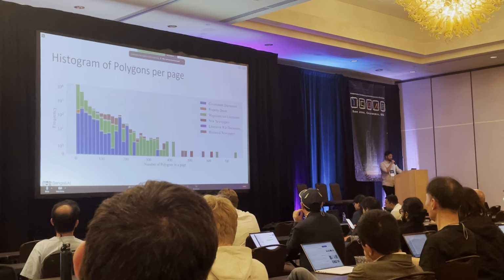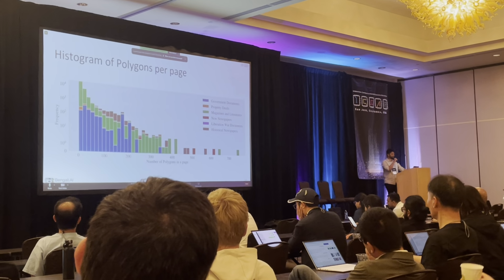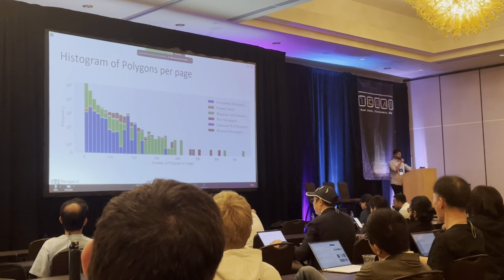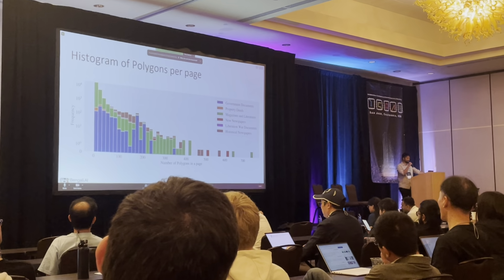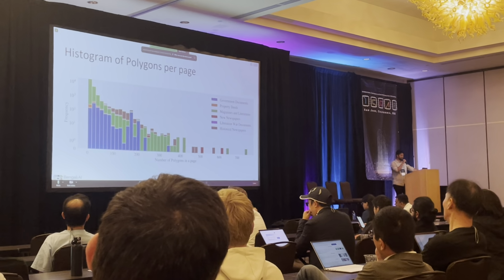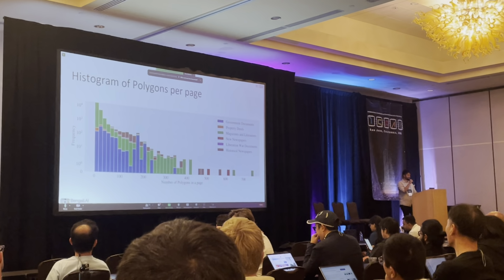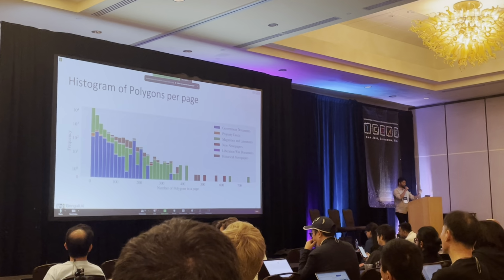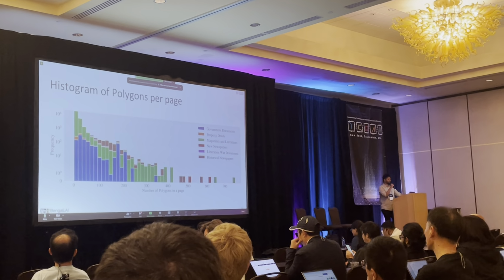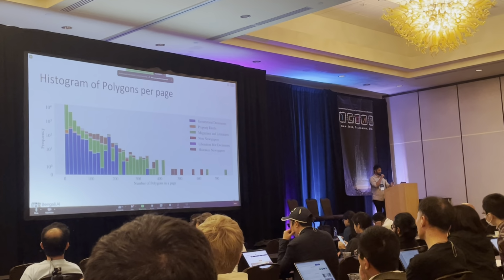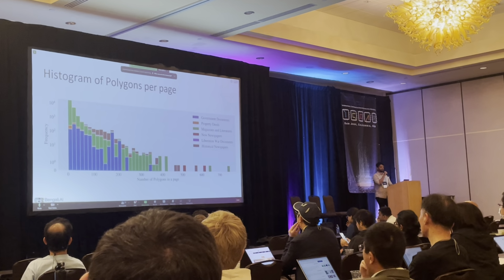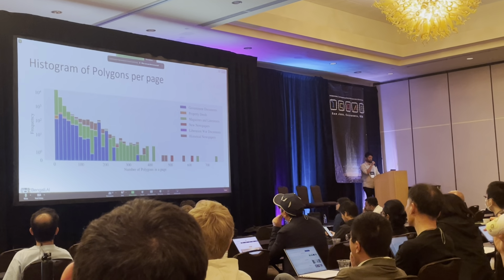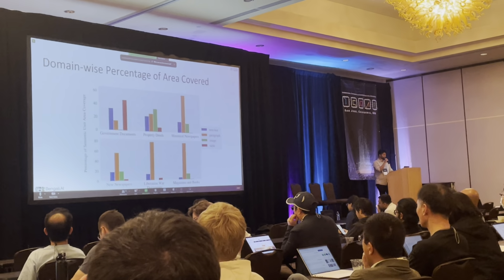But if you look at historical newspapers, they are shifted toward the tail, starting from around 100 polygons. So in historical documents there are a lot of polygons present in each sample. Same for some of the magazines and literature. A lot of the magazines and literature samples are towards the left, with lower polygon frequency, but there's also another mode where there are a lot of polygons per page. This shows how diverse the magazines and literature domain is.